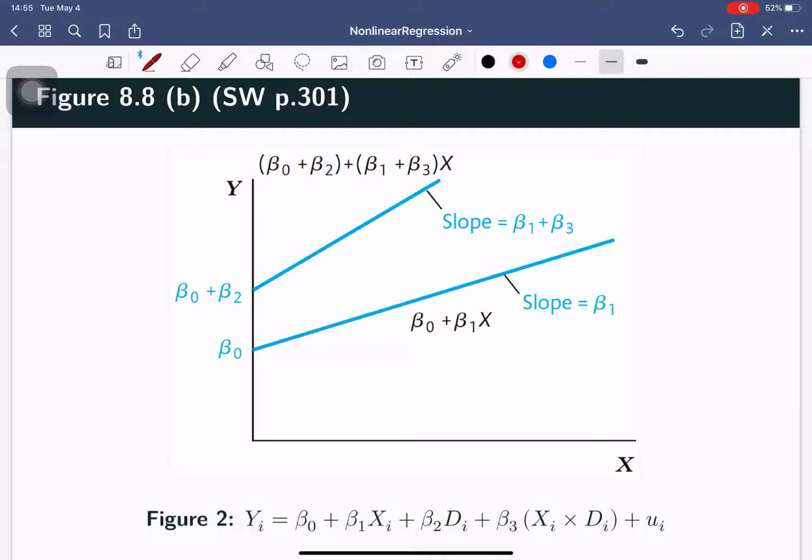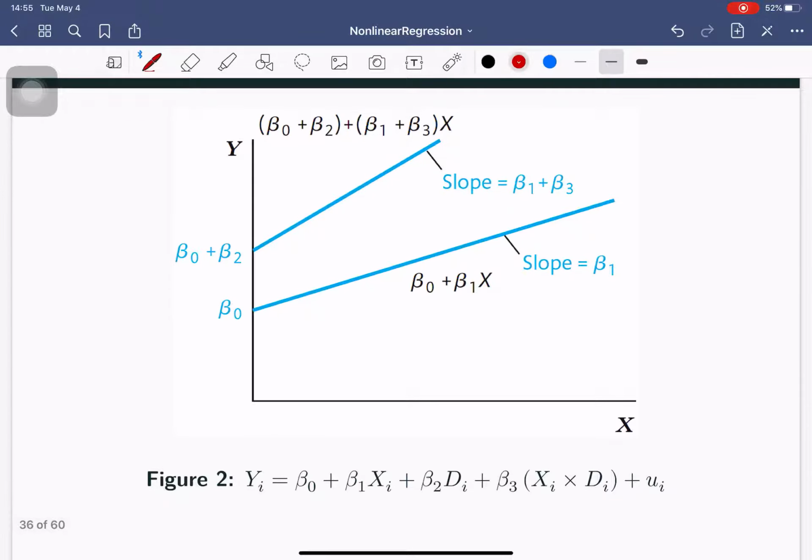So you should prepare for it. If Di equal to 1, it's like this. If Di equal to 0, it's a lower line. These two models have a different intercept and different slope. So you should know this result.